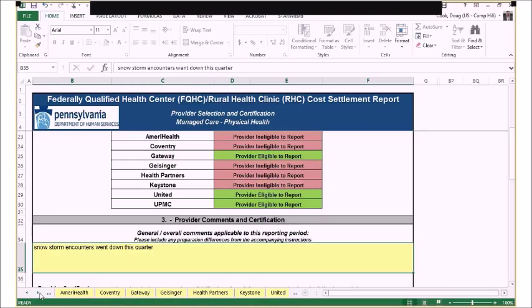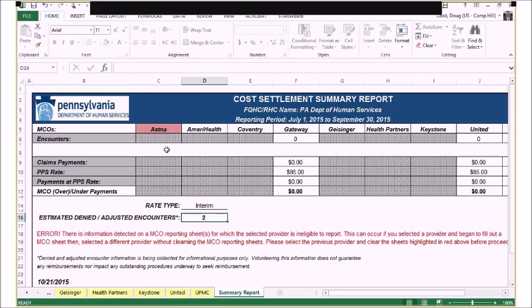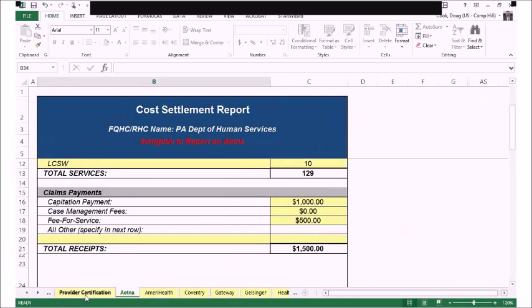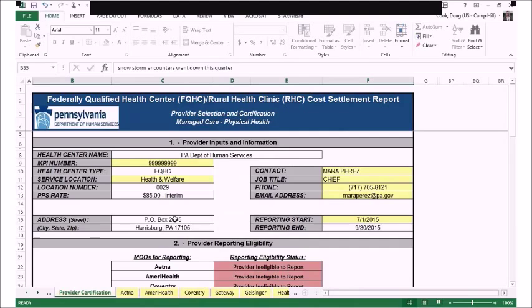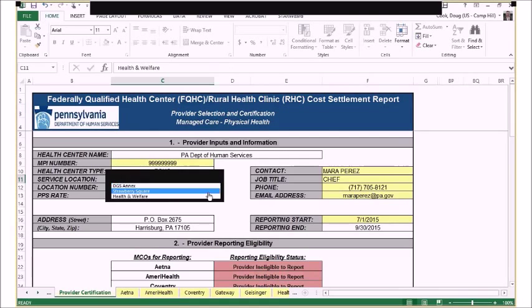So I think we're ready to open it up for some comments. And I wanted to point out here, because I switched locations, you can see because Aetna is now closed, we go back to having that same red issue on the settlement report. So I think we're going to open it up for questions. I do want to remind everyone that this is being recorded for future use and future review. So just so that you're aware of that when you ask your questions verbally.